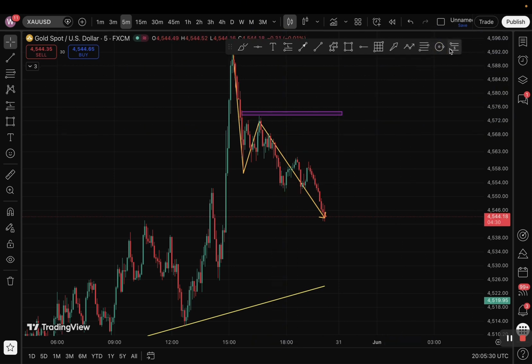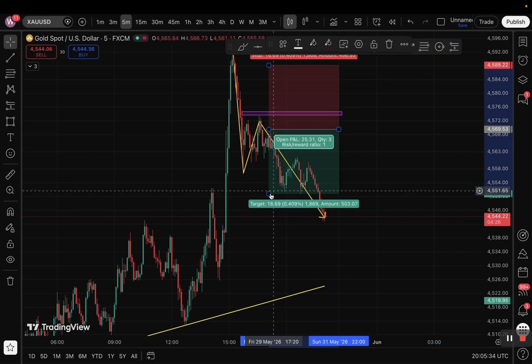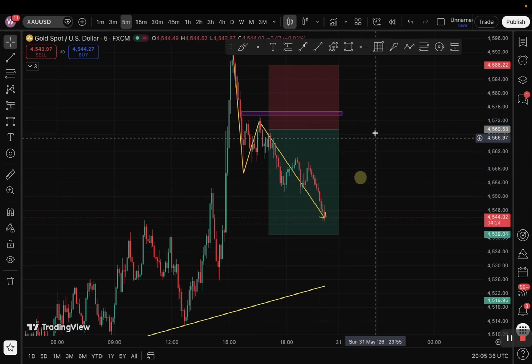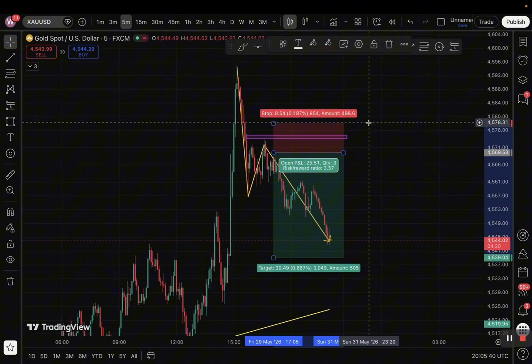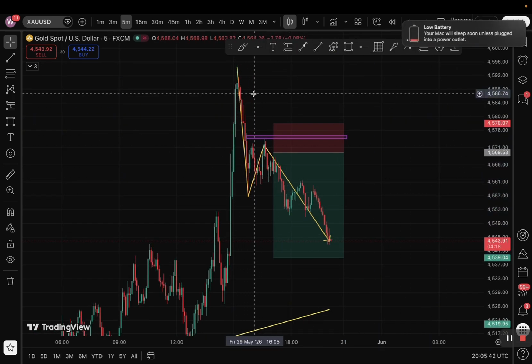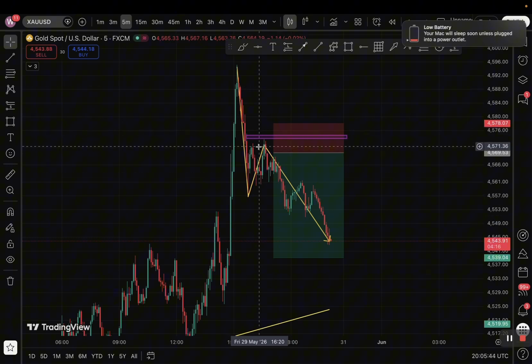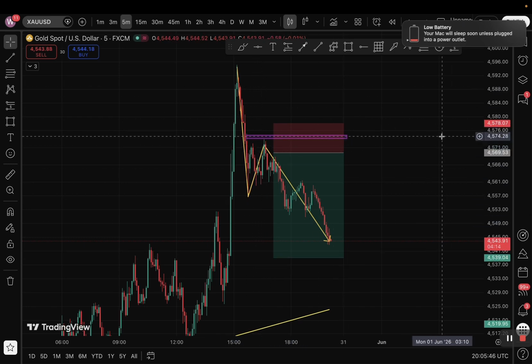Okay, your short something around, put your entry after confirmation candle, then you can see take your TP. All right, so you have to make sure the market is doing what? Retests. All right, then take your what? Entry level and make your profit. So that is what the market is doing.